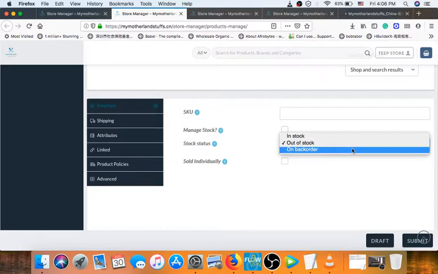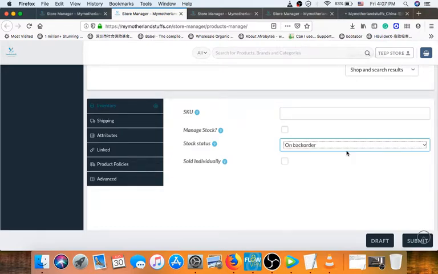And this one is to allow the customer to make a back order. A back order, like I told you just now, means a customer will notice that the product is not available, but he can wait.